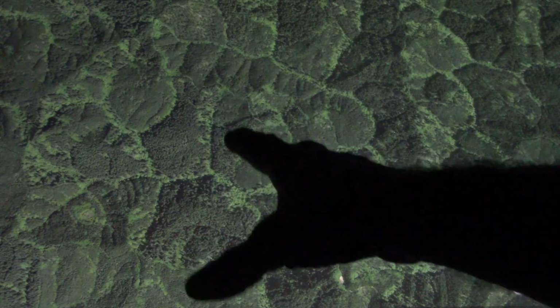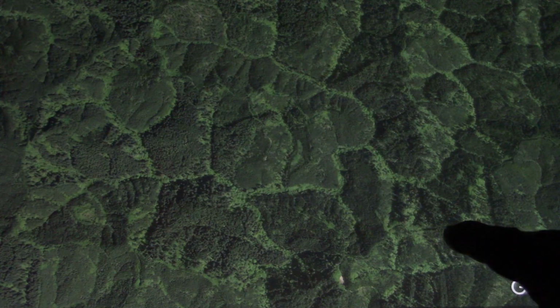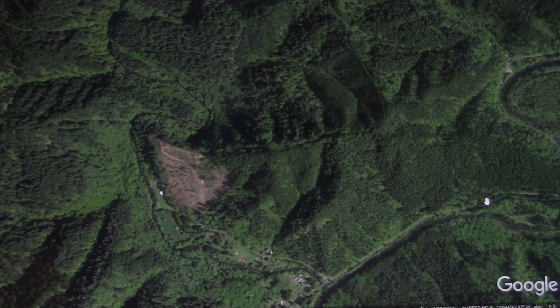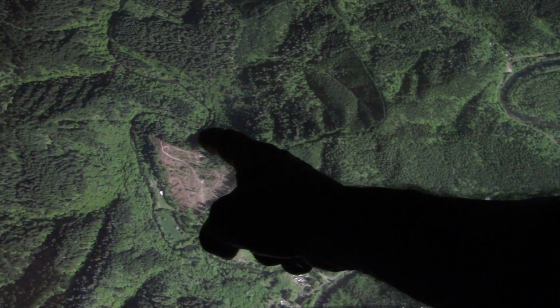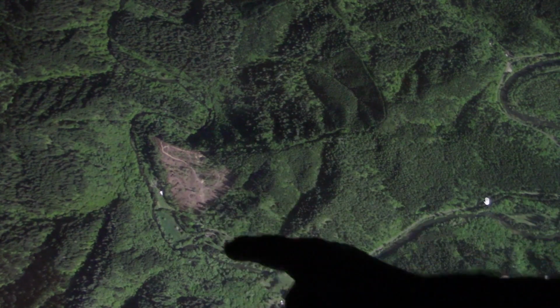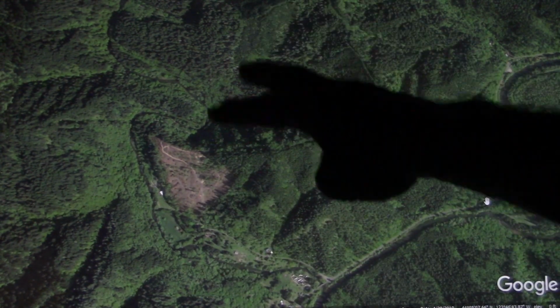Each one of these is almost like an individual little mountain, okay? And this is close to where I live. I'm pretty close, within 20 miles as the bird flies, to these videos I've been bringing you. So I'm going to take you to a spot here and show you one of these mountains. This is a creek with a road that runs up it, and another highway here. This is one mountain right here.